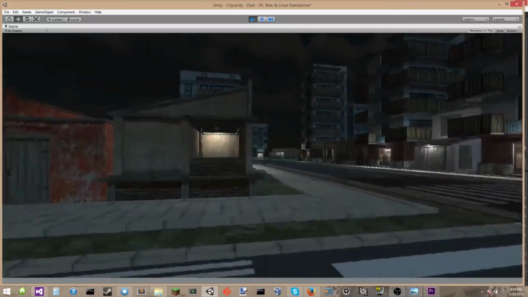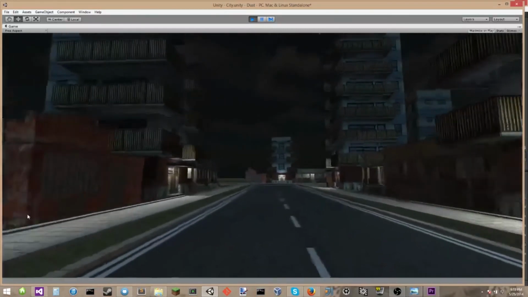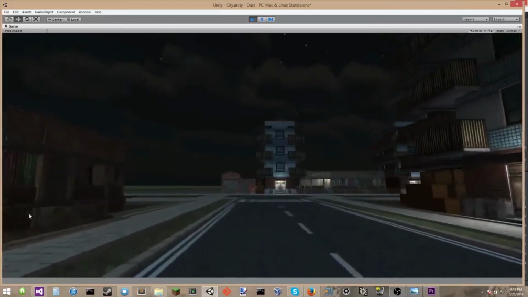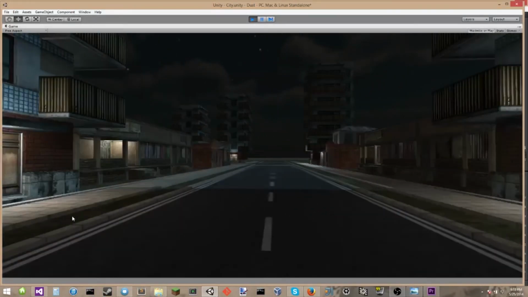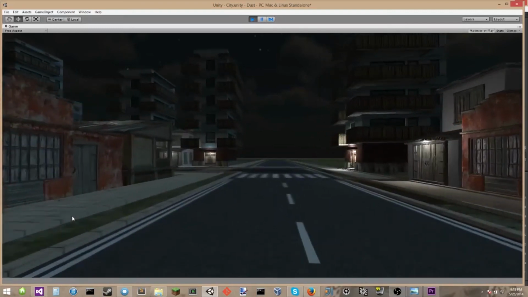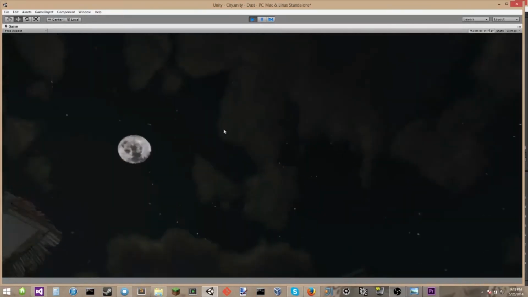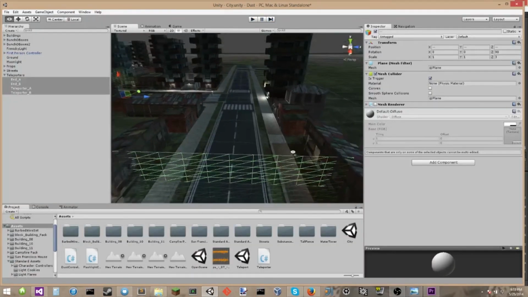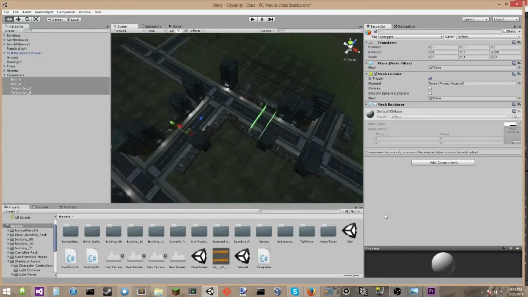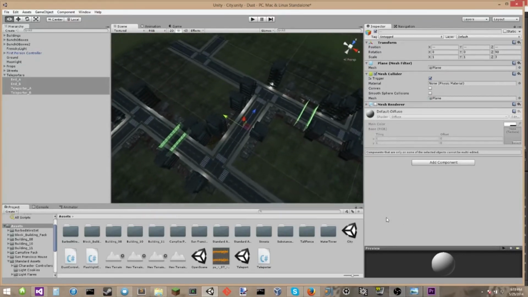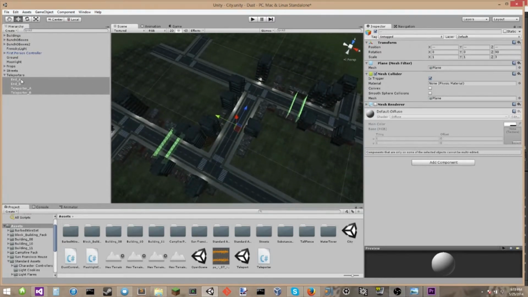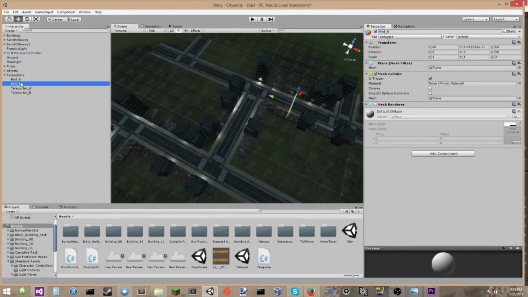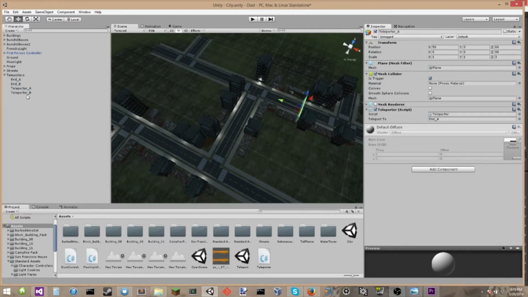Anyways, as you might have guessed, this city is using teleporters, and it's not actually just using one teleporter, it's using two. So it's bi-directional, something like that. It means I can go two ways through the city. So here's a little overhead view. As you can see, I've got two endpoints and two teleporters.